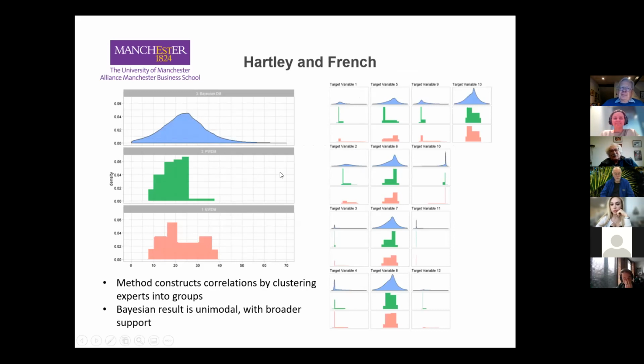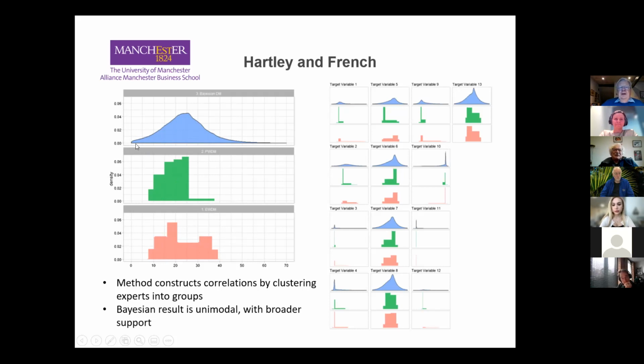You can argue they're better, you can argue they're worse. I'd say they're very marginally worse. They're unimodal always. This is for one data set. This is a prediction from the Bayesian model, based on the same seed variables as these two. This one is the performance weighting classical model, and this one's just equally weighted.